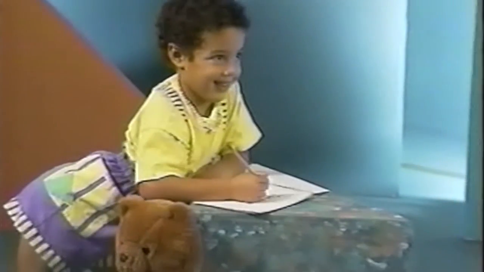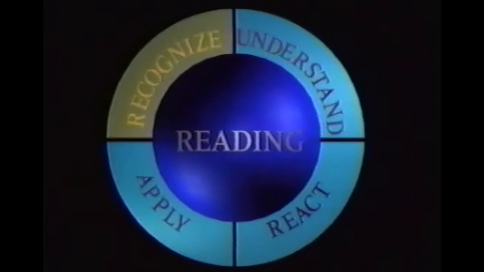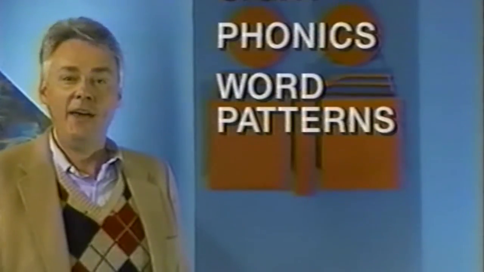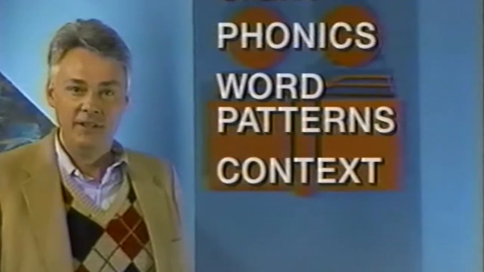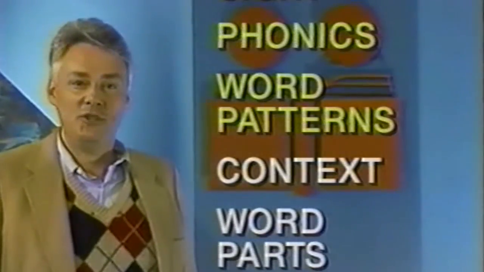That childhood feeling of accomplishment when you began to recognize your name and then to write it yourself? Recognition is one of the first reading skills most of us develop, and is the skill we're going to focus on in this tape. There are 5 basic strategies a student can use to help him recognize or remember a word: sight, phonics, word patterns, context, and word parts.